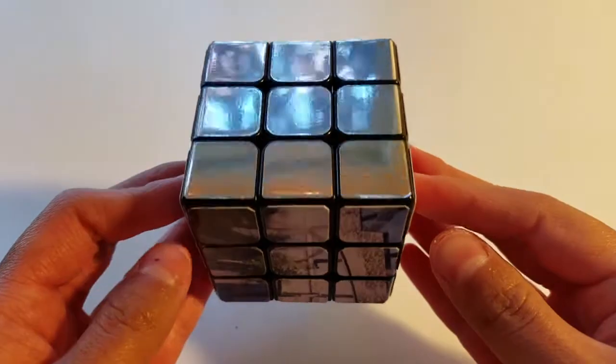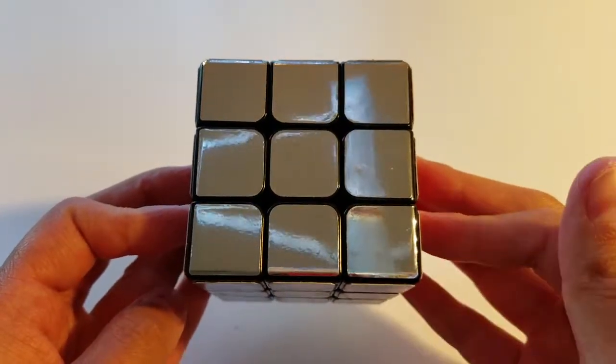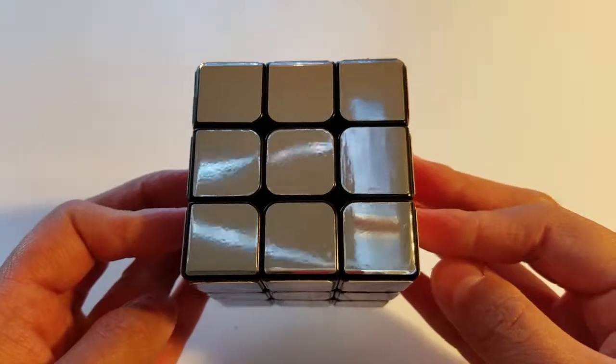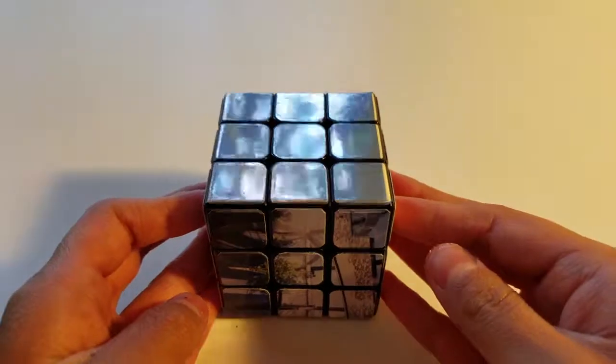And then the top is a mirrored surface, so that it kind of looks like the side of a building, and then of course it's a mirror. And these are chrome stickers from Speed Cube Shop.